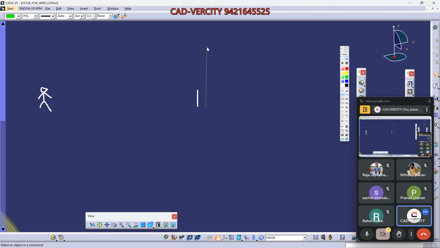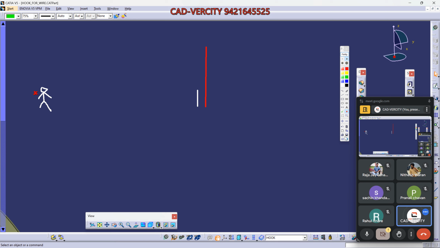Sachin wants to hit this stone on this pole. He is throwing this stone on this pole.